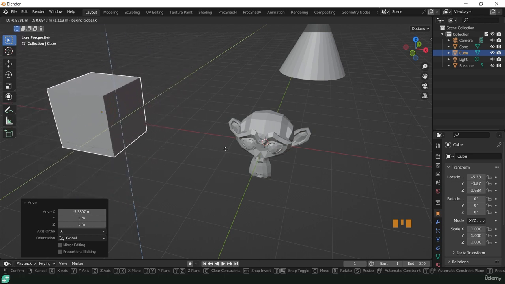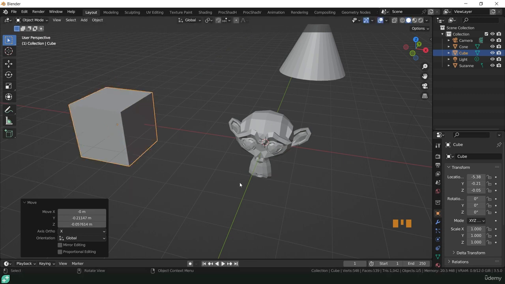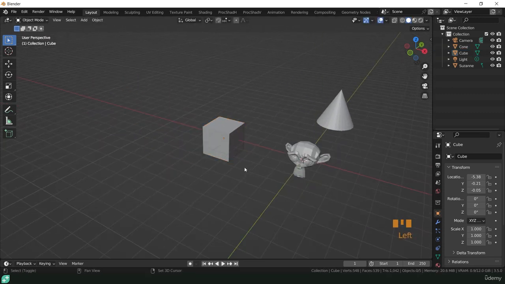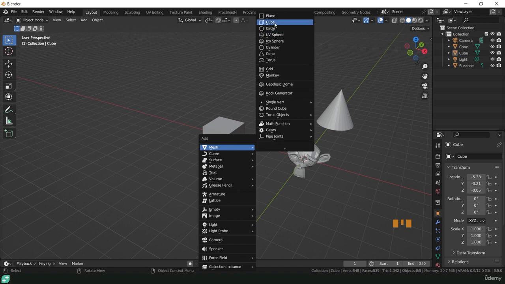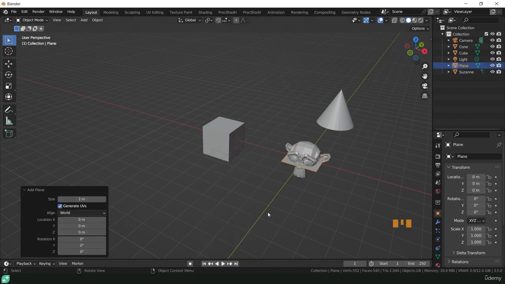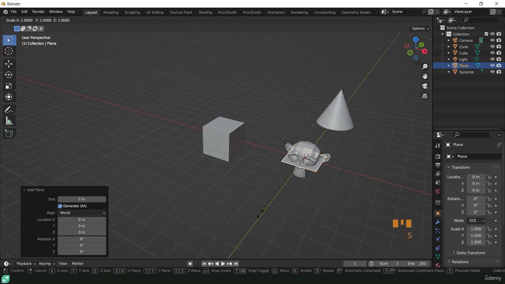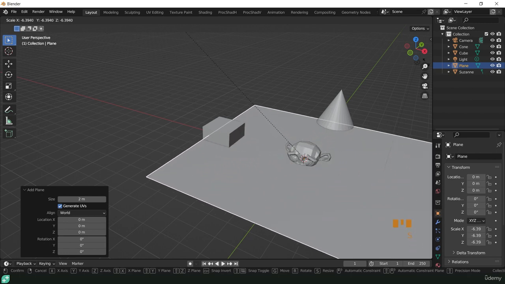And this means that if we have an object placed on a surface, in fact that's a really good example. Let's just add a plane very quickly here. So at this point I'm going to scale up this plane. Now you can use scale using the hotkey S, and just bear in mind that in the bottom right hand side of the viewport you can see any hotkey that I press any time throughout this course.